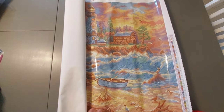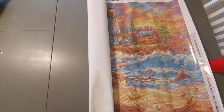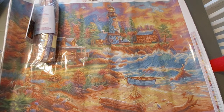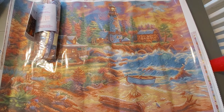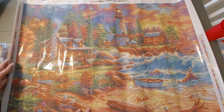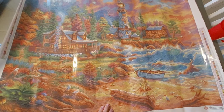Chuck Pinson's work is amazing. It reminds me a lot of Kincaid — I love Kincaid's work. I don't know if they do Kincaid at Diamond Art Club, honestly. I can't remember his first name now, but everyone knew him as the Painter of Light. He has died — he's been gone for quite a few years — but his work, you still see it in all kinds of places. I have some of his prints; my mom has some of his prints. I just love the work.